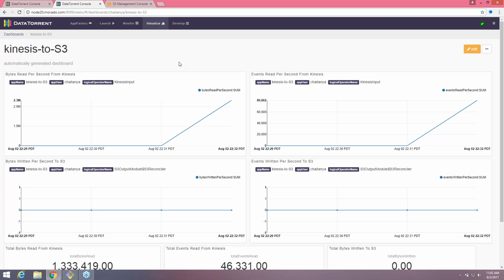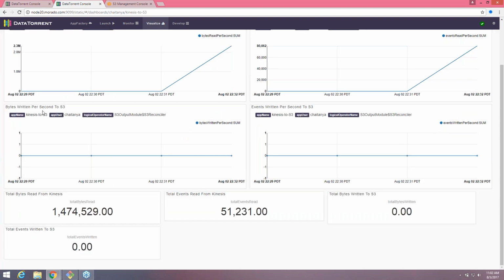So we are showing a few line charts like bytes read per second from Kinesis, events read per second from Kinesis, and bytes written per second to S3, events written per second to S3.